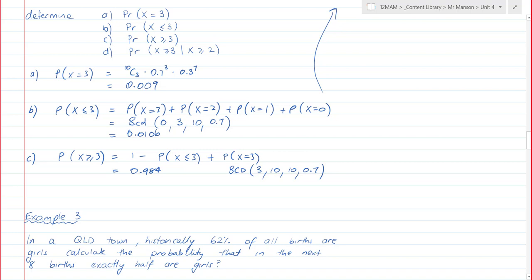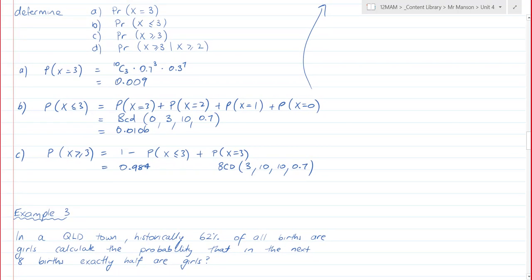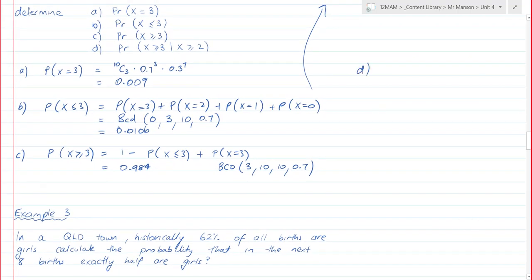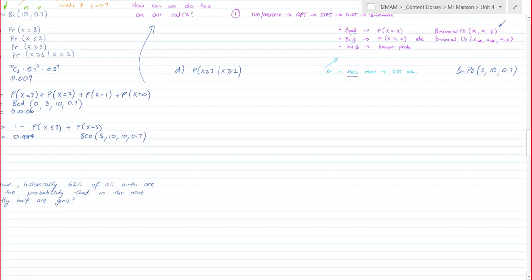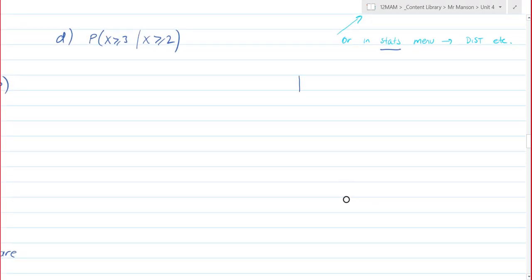Here is x. Here's my probability that x equals x, and x could be, there could be 10 of them, 9 of them, 8 of them, 7, 6, 5, 4, 3, 2, 1, 0. And I'm saying that we already know that x is greater than or equal to 2. So this bit's been cut out of the question. We want to know what is the probability that it's here, given that we already know it's here. This total probability, that bit, and we're going to divide it by this total probability, that bit, and it'll give us the overall probability. It should be quite large because the probability that x equals 2 is quite small.